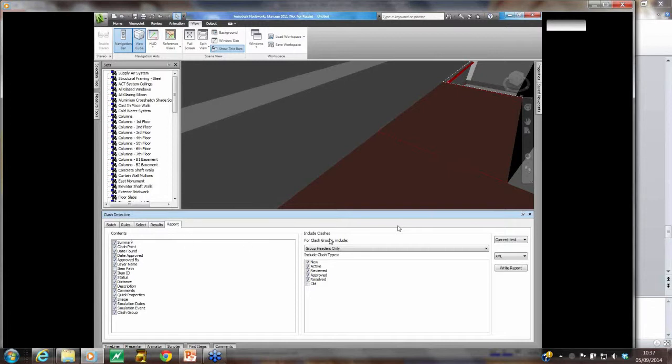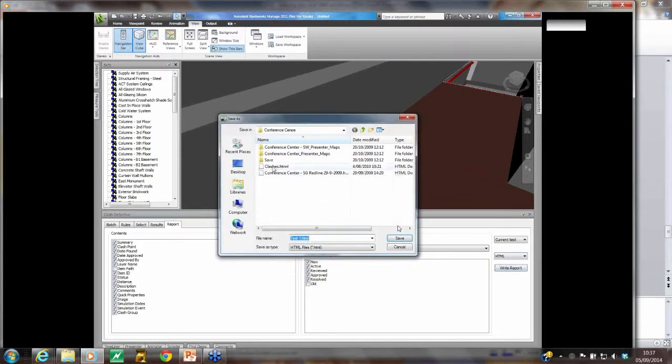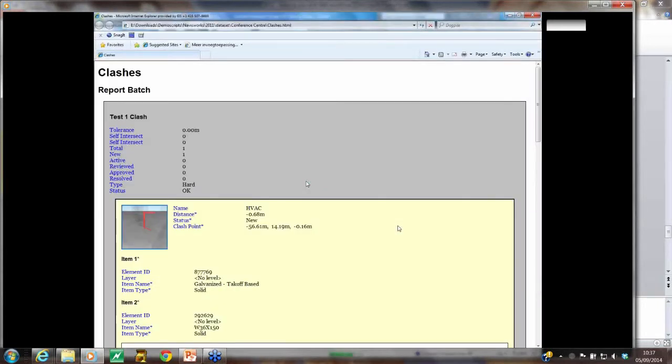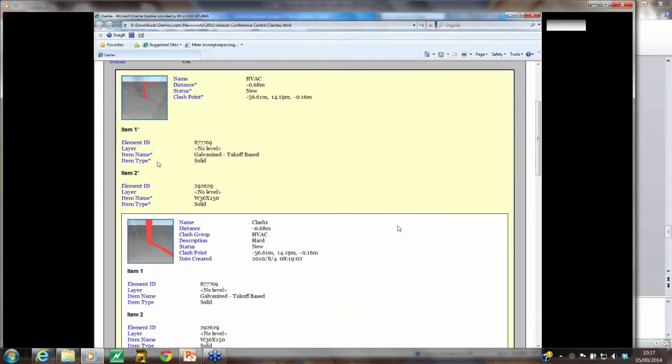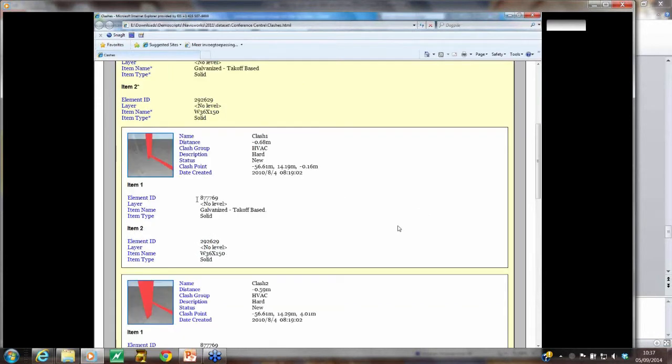We can do the clashing, but then we can do something with that. We can then export those clashes as a report. In this case, it's going to be an HTML file, and then it will report on each individual clash in turn, giving you a graphic, allowing you to actually see in real time where parts of the model are clashing, and then it will give you associated data. So it will tell you where that clash is in terms of the model. So it will highlight it explicitly.